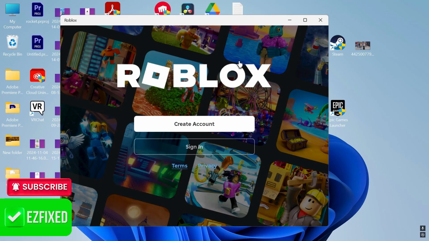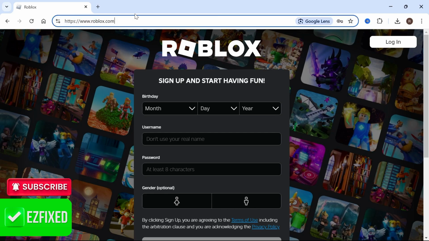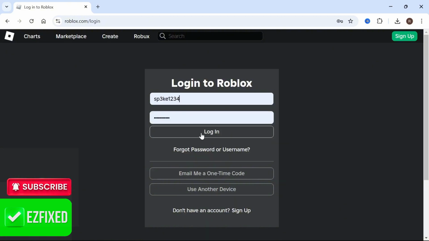In this video, I'm going to show you how to download and install Roblox to your computer. So the first thing we need to do is just head over to an internet browser. Now I'd recommend using Google Chrome, but you can use any browser you have installed on your system. Then we're just going to head over to the official roblox.com website and then click on login in the top right hand side. Then you'll need to go ahead and log into your Roblox account.